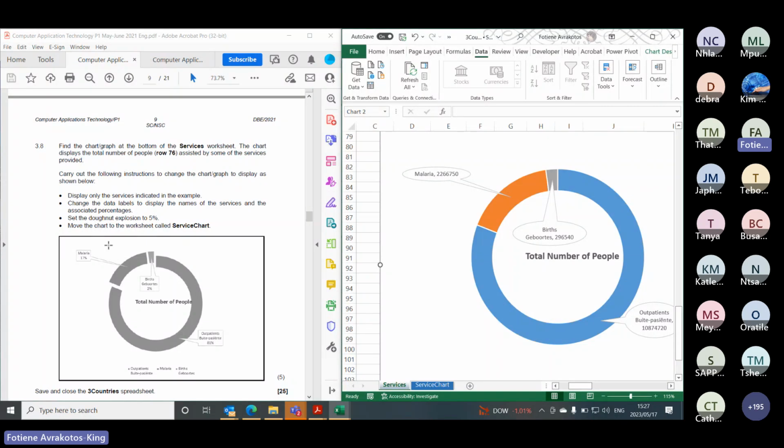Can someone indicate to me where that should be done? Anybody? It says, change the data labels to display the names of the services and the associated percentages. No one.